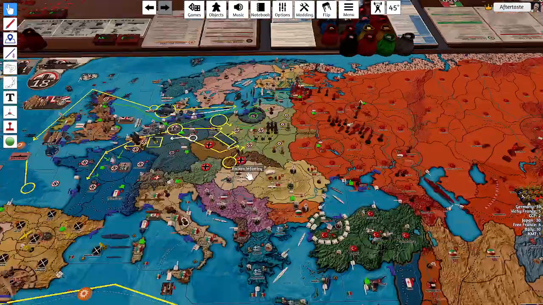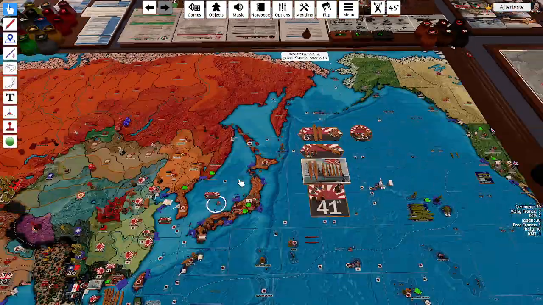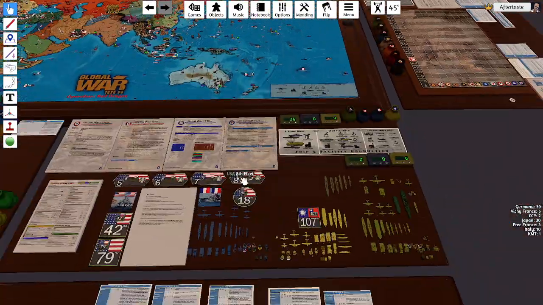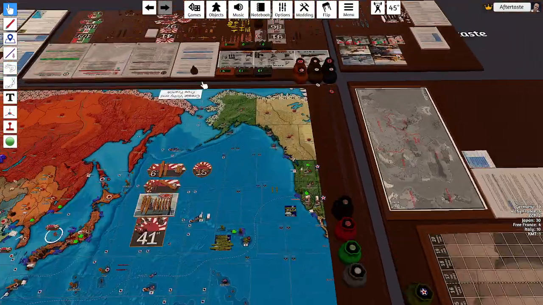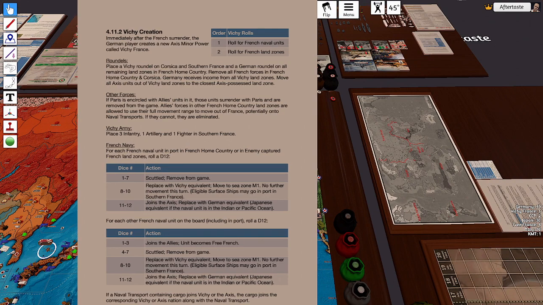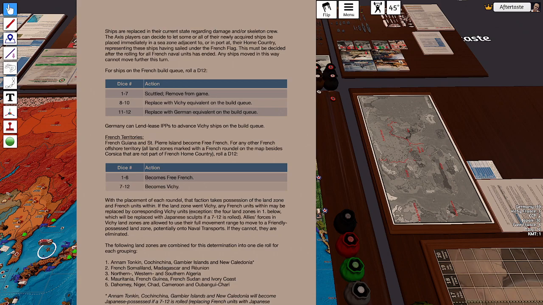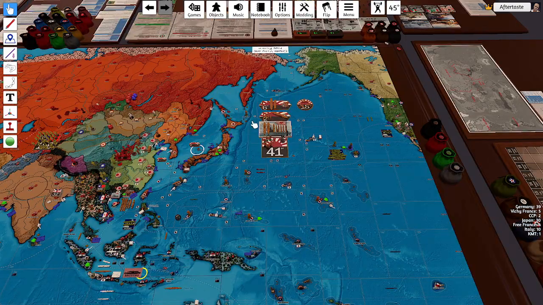So we'll just go to placing the units. Oh, no, the French ship's in port, in the build queue. Oops, wrong, too far. On the build queue. 1-7 scuttle, 8-10 Vichy, 11-12 German.